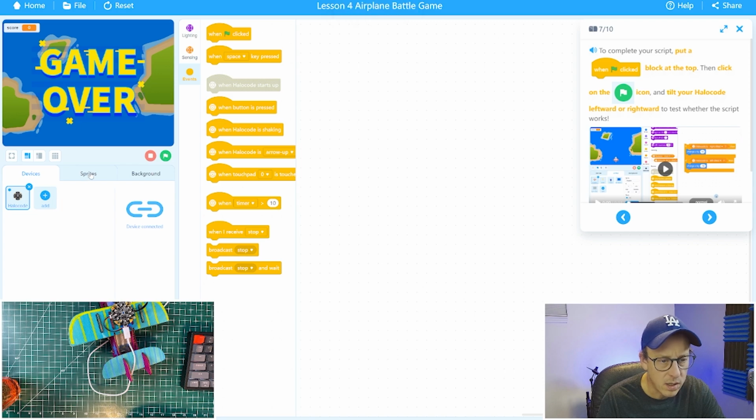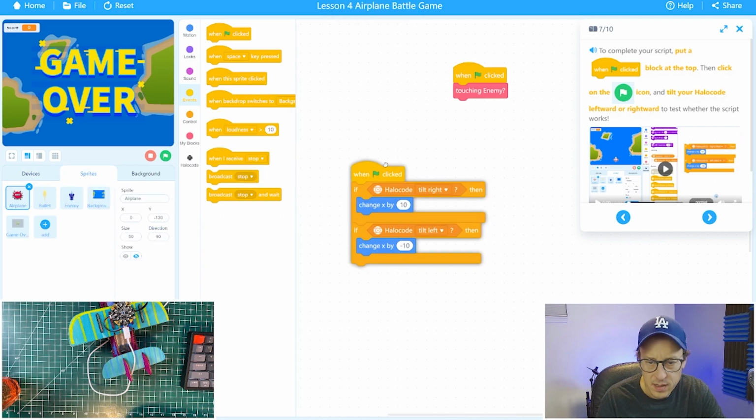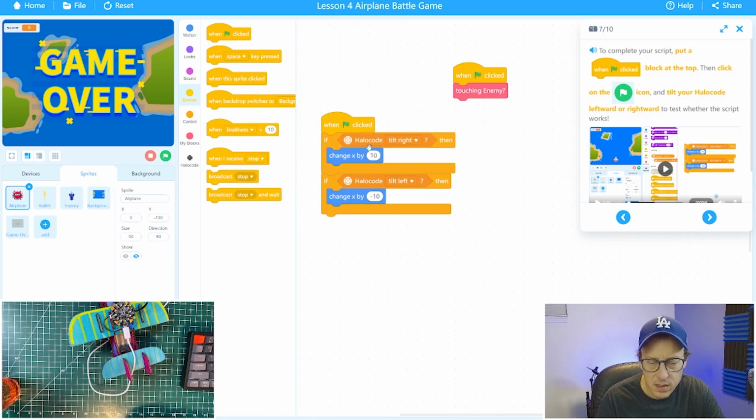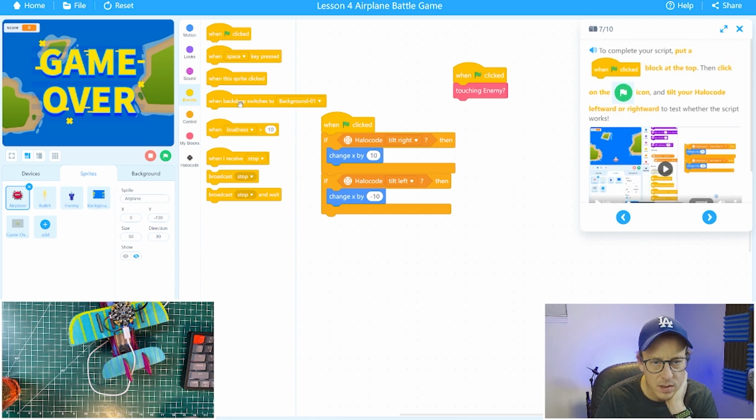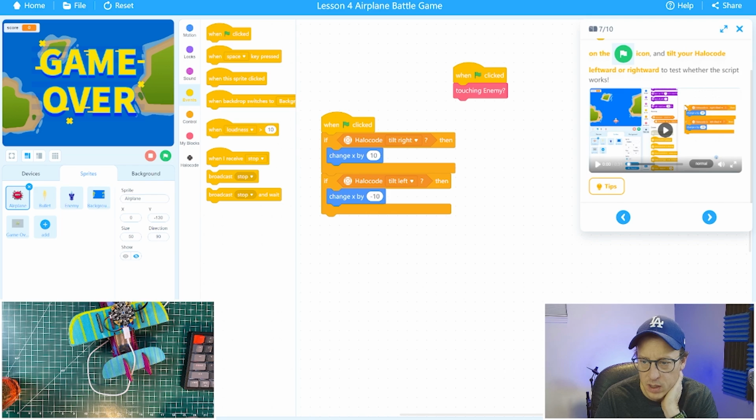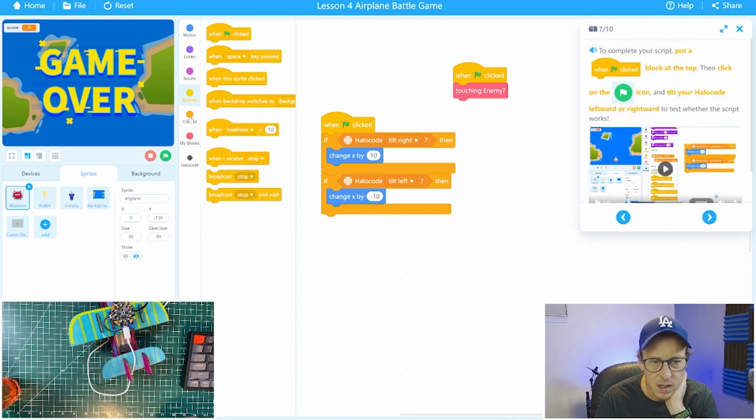All right, so let's go back to sprites, and it says when that is clicked. Ah, you know what? I bet I know why this isn't working, and I don't think they described it well. We need a forever block in this, and it doesn't say anything about a forever block, does it? It doesn't.